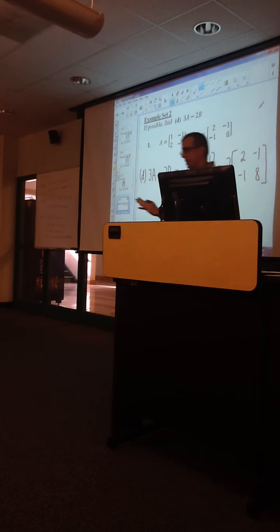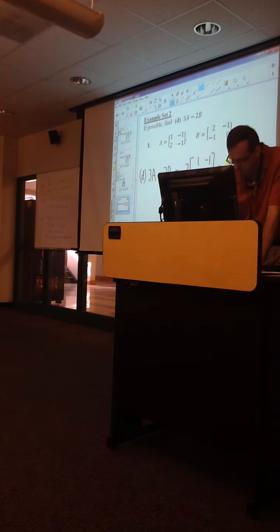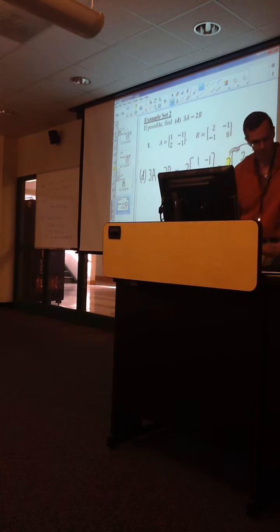Since we've already learned how to subtract, I'm just gonna take only the 2 and distribute it. So let me highlight that, just letting you know that I'm only gonna take the 2 and multiply it into each of the corresponding entries, but not the minus. So just be alert that that's what I'm going to do. So we're going to have this now: [3, negative 3; 6, negative 3], minus, just multiply the 2 in there only, that would be [4, negative 2; negative 2, 16]. Question? What do you think?